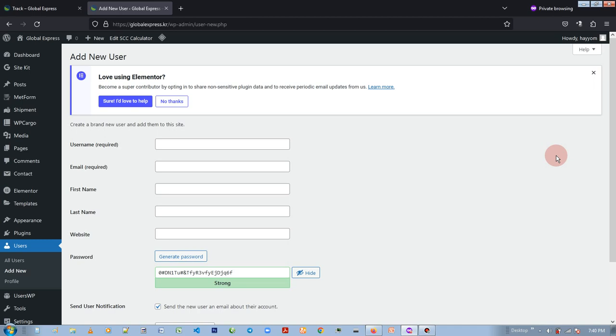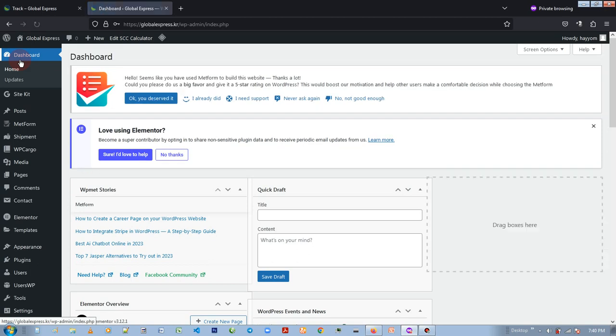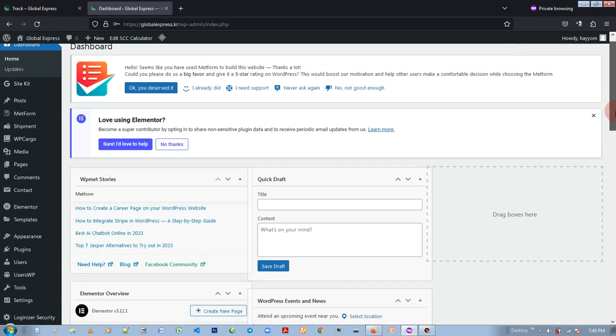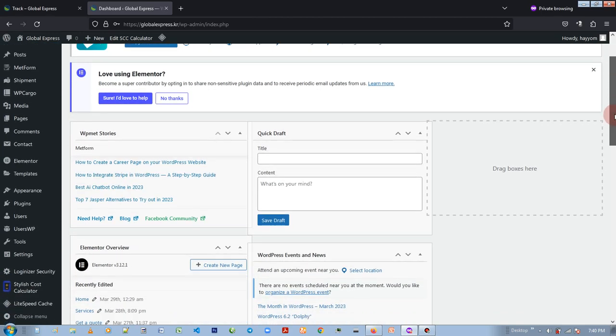Maybe they will be in charge of creating shipment, because the shipment and tracking ID thing needs somebody to be on standby. If you are a large company and you get many shipment requests, you have to be on standby for your website to be up and running, to be active, and be updating it in real time. So that's basically how it works. Let me see if there's another thing. Okay, so that's just it. Those are the things you really need.